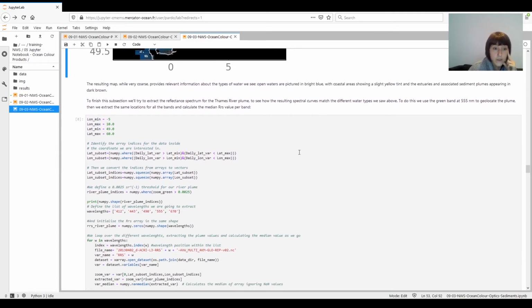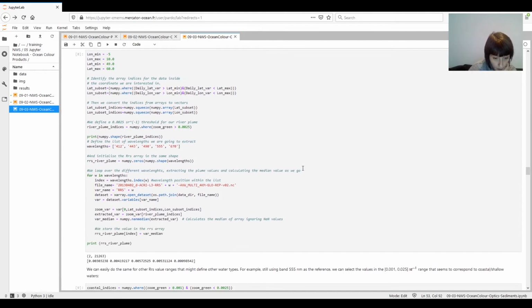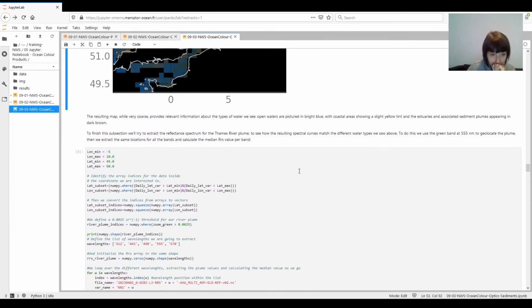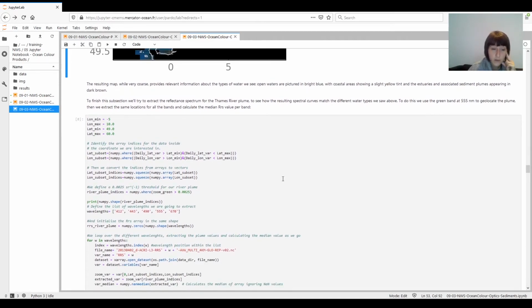To finish this subsection, we will try to extract the reflectance spectrum for the Anglian Plume, to see how the resultant spectral curves match the different water types we saw in the Jackson et al. 2017 water type graph that I showed above. To do this, we will use the green band at 555 to define the extent of the river plume.